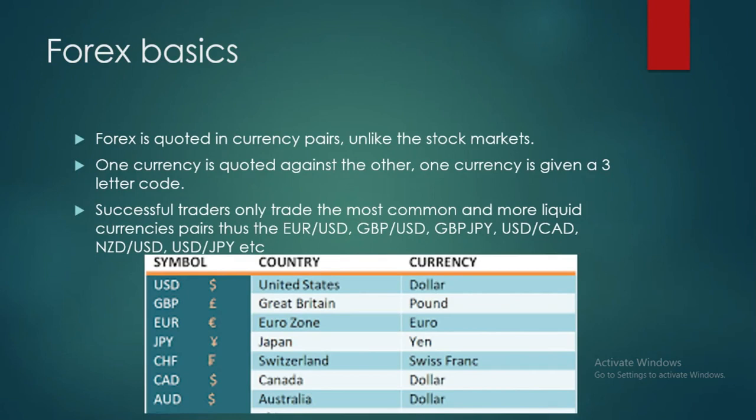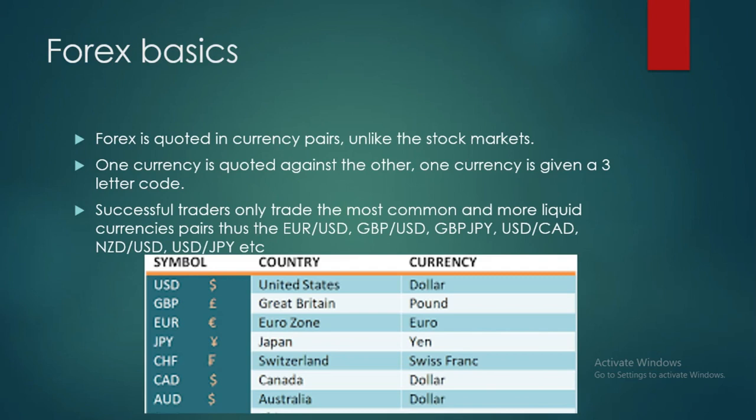Then let's talk about some forex basics. Already we are going into the concepts of forex trading. Let's talk about the forex basics, right? So when we say forex trading, or forex is quoted in currencies, we'll be talking about currencies, right? So forex is quoted in currency pairs, unlike stocks, right? Remember we mentioned stocks, right? With stocks, we say you'll be trading Google, you'll be trading Apple, you'll be trading Microsoft. It's just a company that you are trading in. You are participating in a company, you are buying shares in a company, or you are trading on a daily basis in those markets, right?